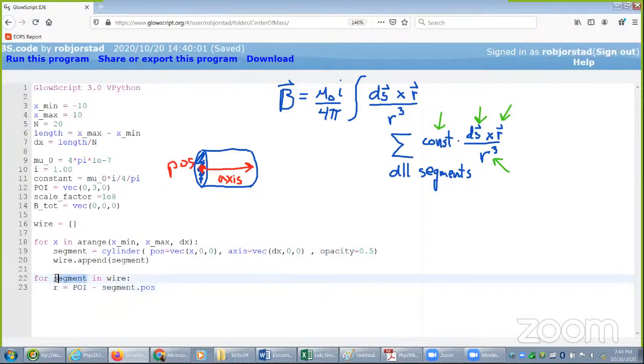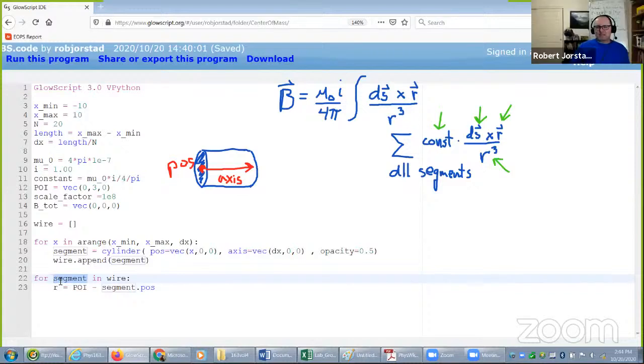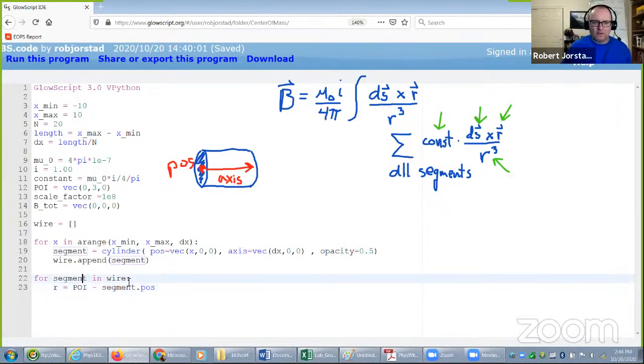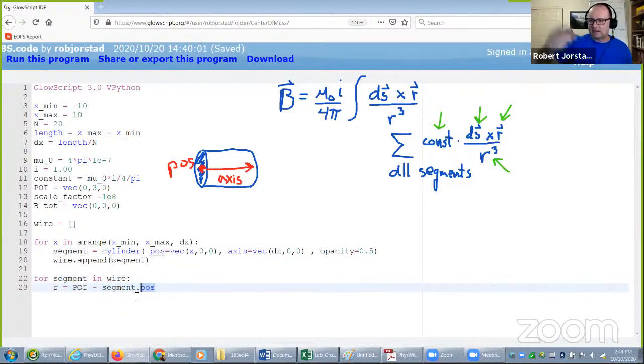For each segment, we chose segment, right? So it says, get the segment that I'm working on, which would be the ith element in the loop. Because what this for loop does is get each segment in there. It goes to the first segment and gets its position, and when it gets to the end of the loop, it starts over and goes to the second segment in the wire and does it. Is that good, Min? Yep.